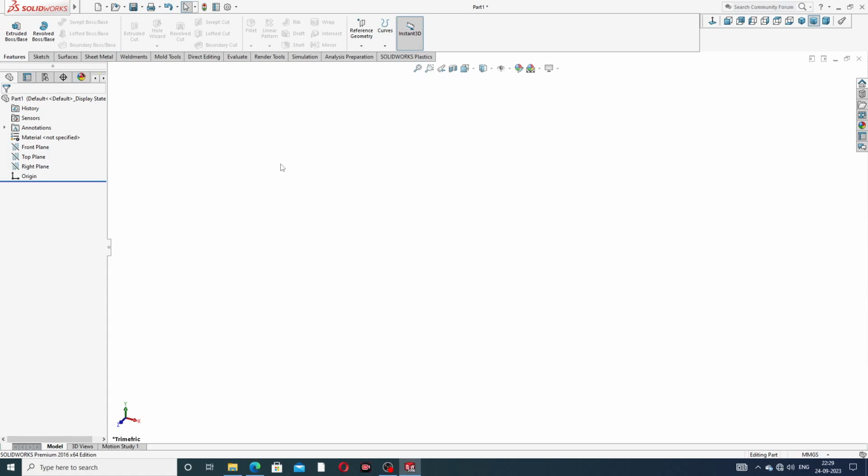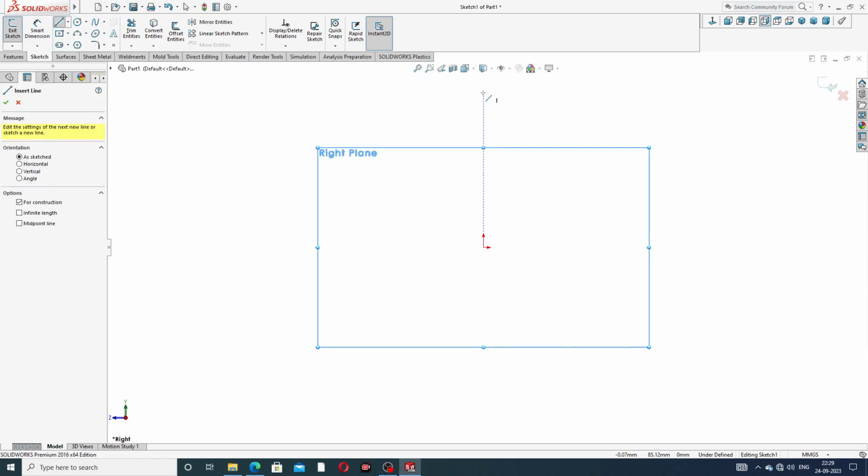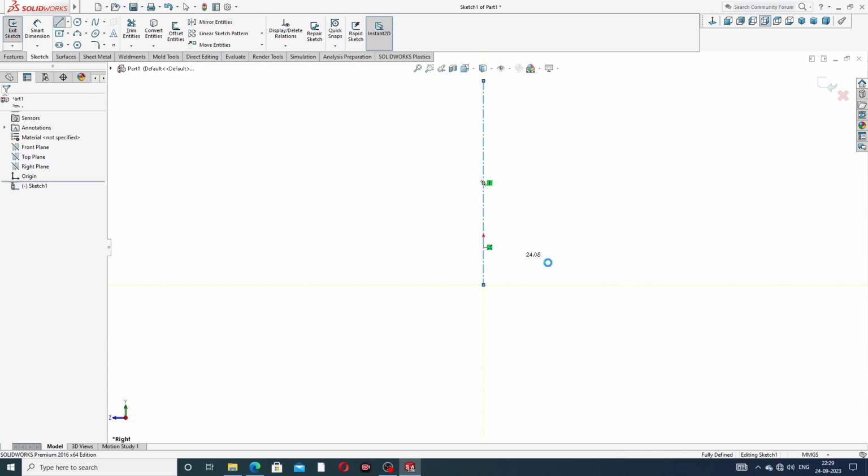Okay, this is perfect. At first select the right plane, and at first draw two lines here.